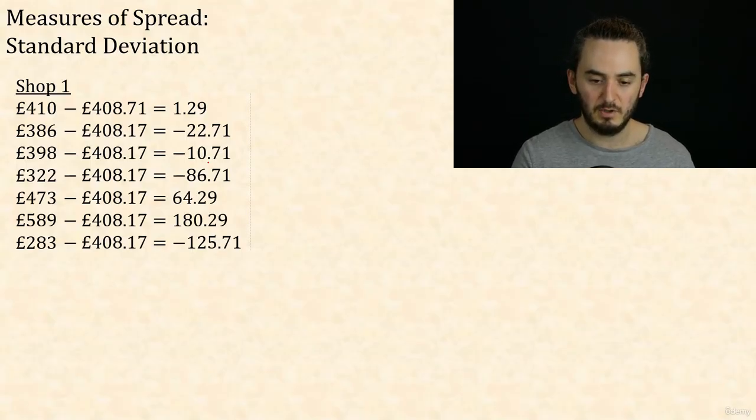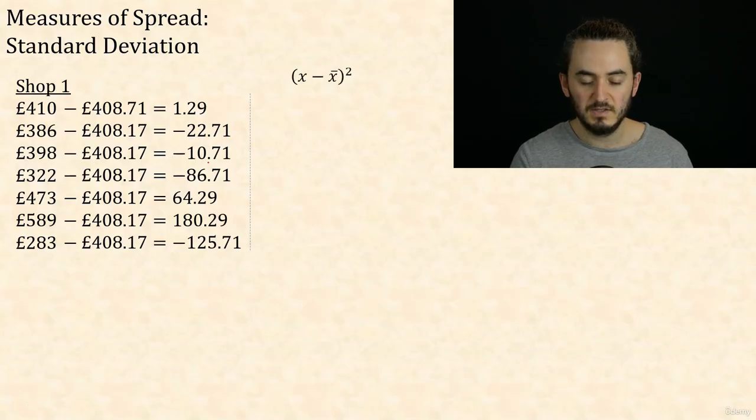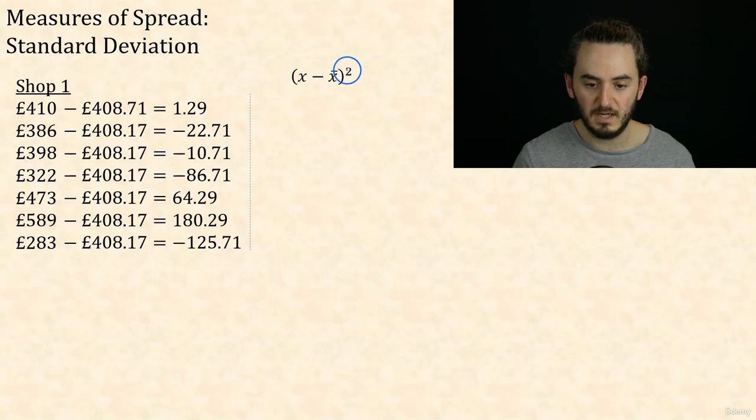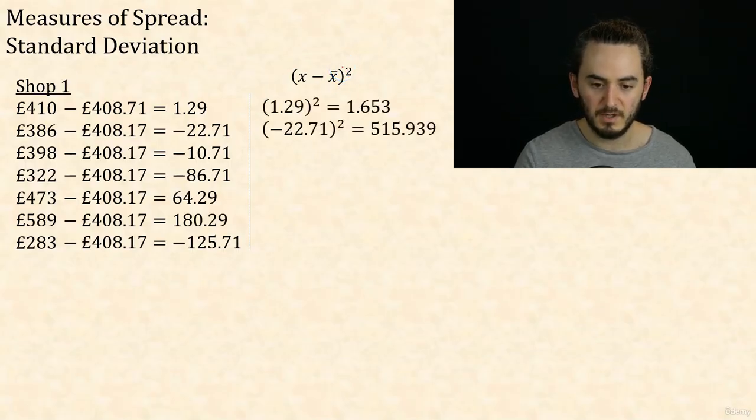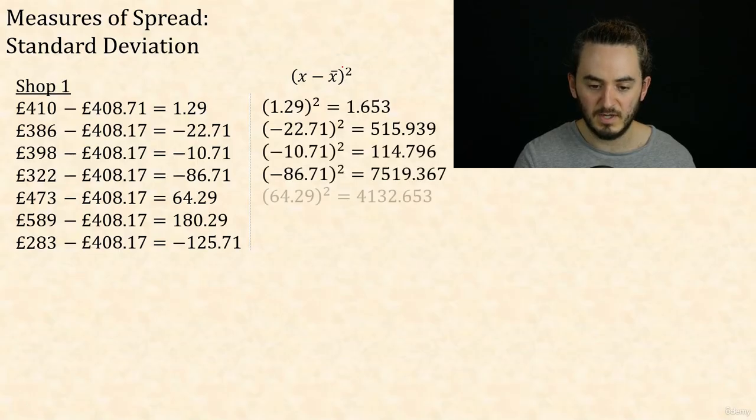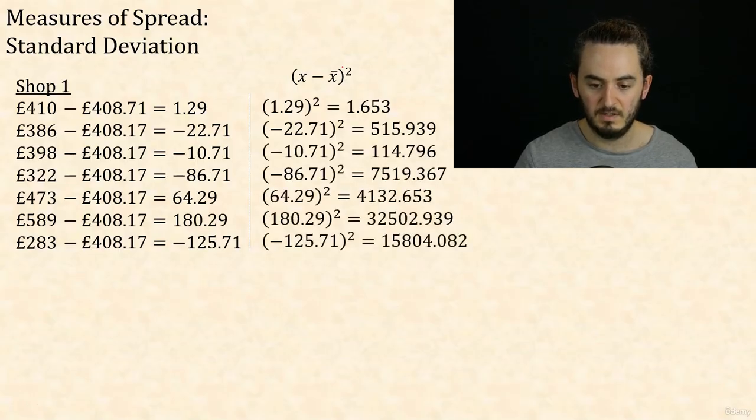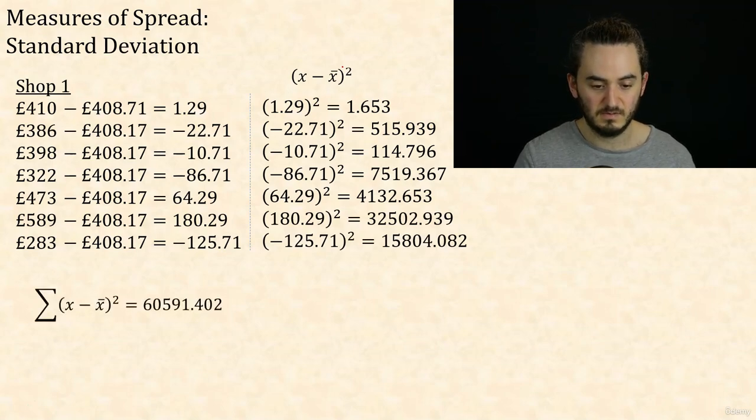So here's some terminology to represent that. What we've got here is each data point minus the mean, and then we're squaring it. Here's what we get for each of these points squared, and I'll keep track of what those are. Now, to find the average squared distance, we're going to use this formula. It's not really a formula, it's just some notation.